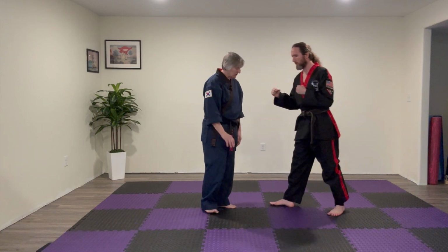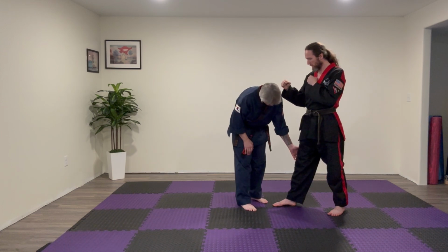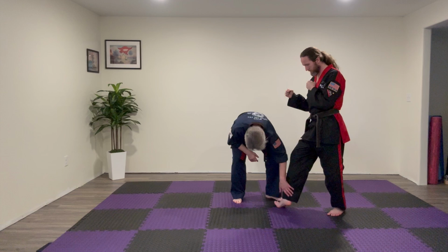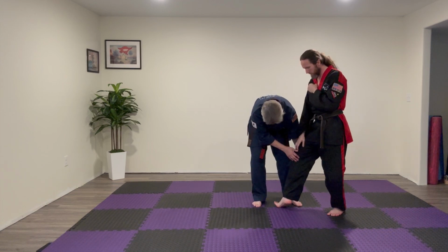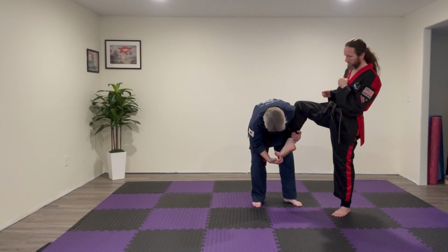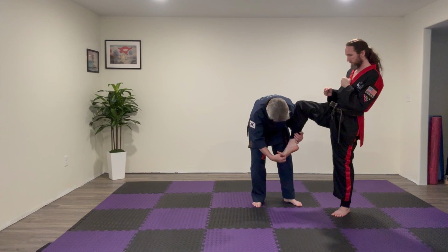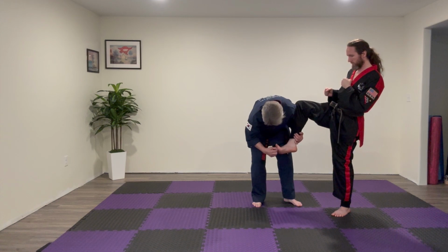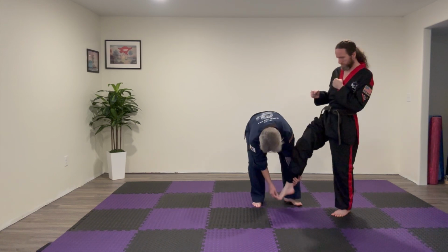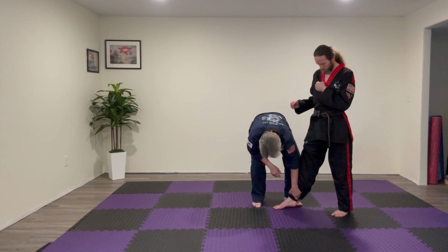The other part that we want to pay attention to, especially for people that are older, is a pivot. In order to pivot, you want to get on the ball of your foot. I'm going to have him pick this foot up, and you want to be touching the floor with just the ball part of your foot. Really the ball part is just right here by your big toe, your first two toes. When you set that down, you can have your foot pretty much relaxed onto the floor.